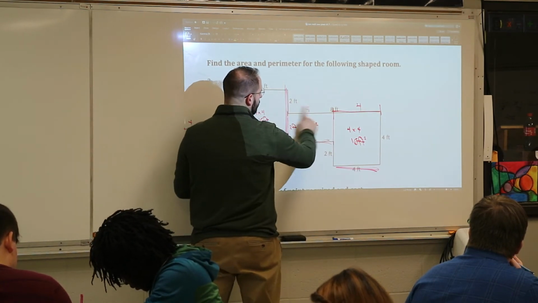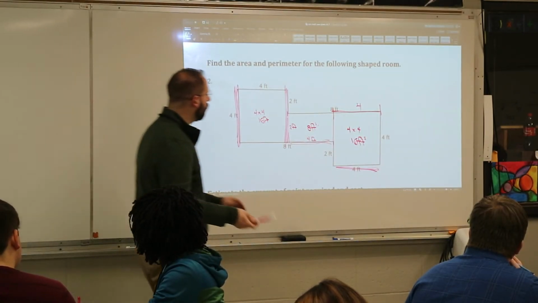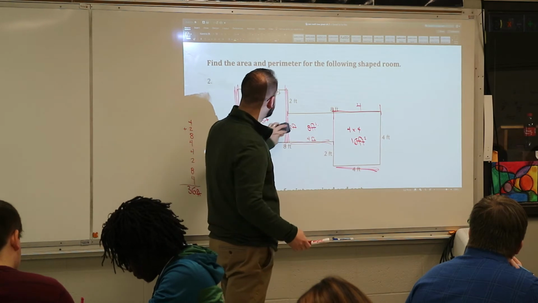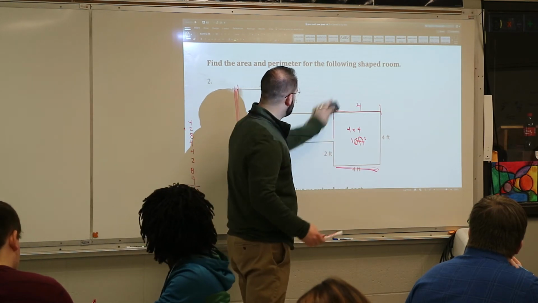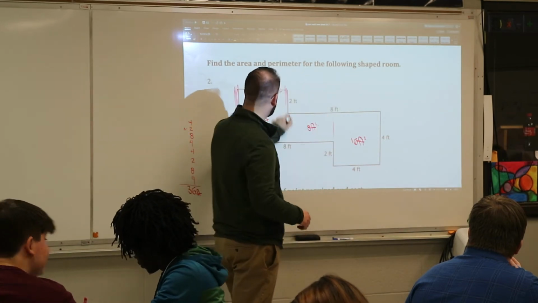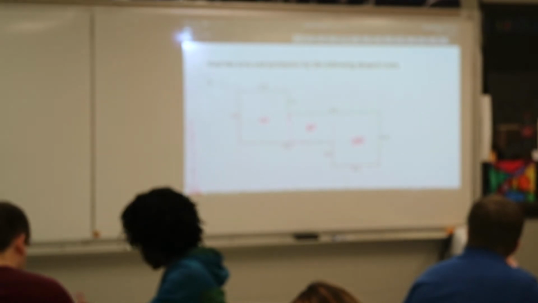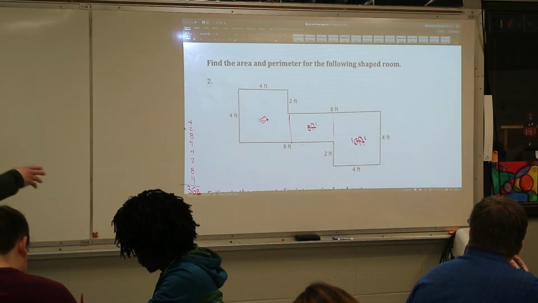It's 2 by 4. You have to use all the dimensions from your room. Now again, to find your total area, you add the 16, the 8, and the 16. That gets you all of your rooms added together to figure out your total area. And again, it's the same number I gave you a little bit ago when I did my 8, 24, and 8.